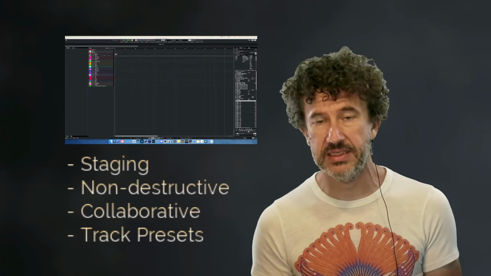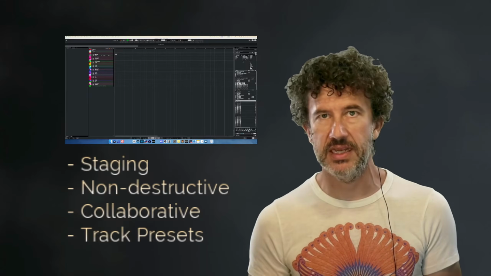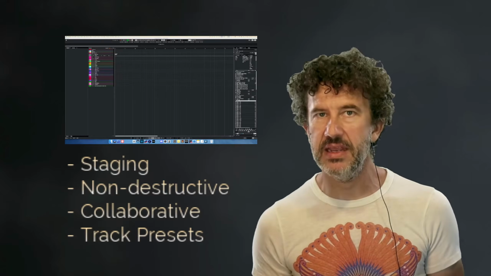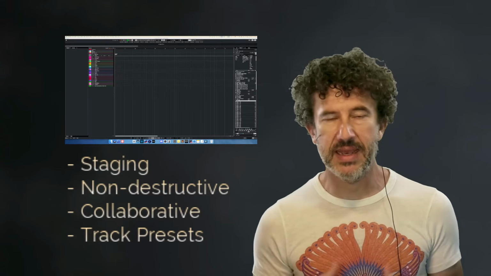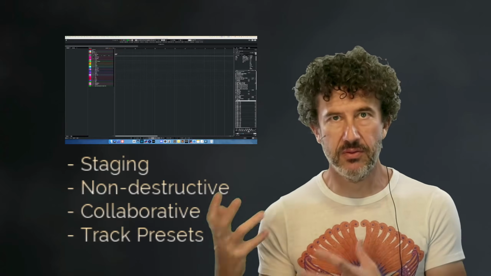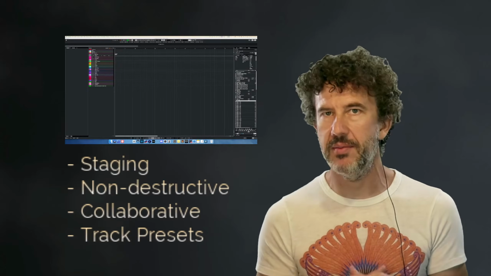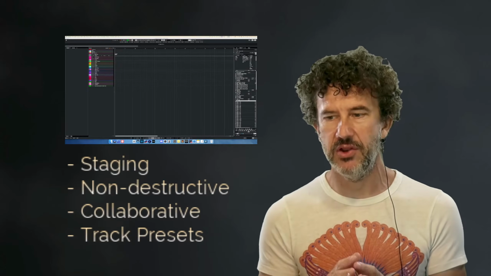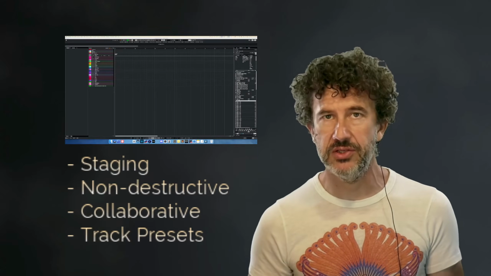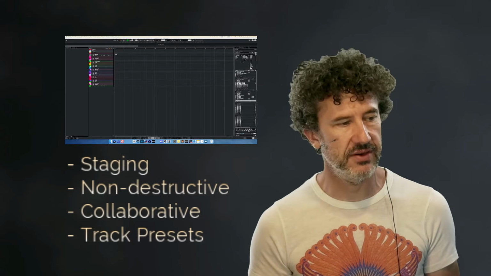Now, the next thing is, it's non-destructive by virtue of being staged. So when I import that MIDI, I don't have to have any concerns about damaging it, messing it up, because I've always got the original there. And yes, I always have it in Dorico, but I don't want in the back of my mind to have the stress of knowing I have to go to Dorico and export it again. It's so much easier to do in Cubase using this import tracks from project feature.